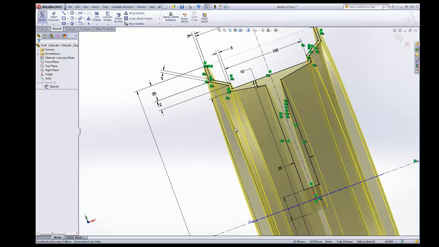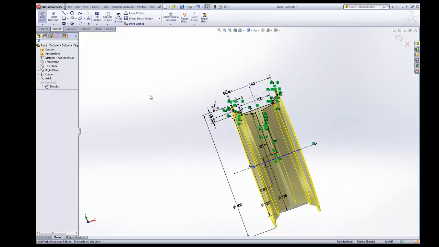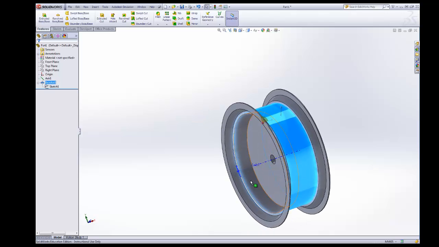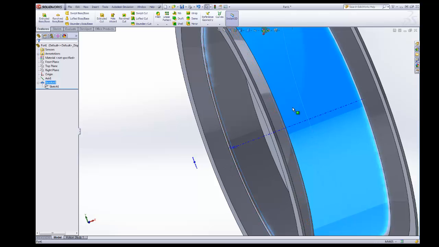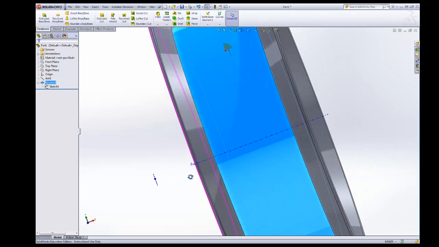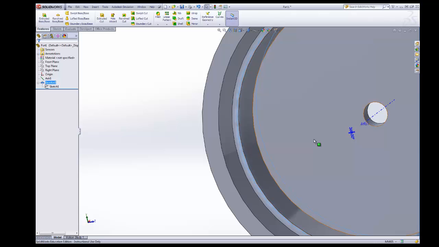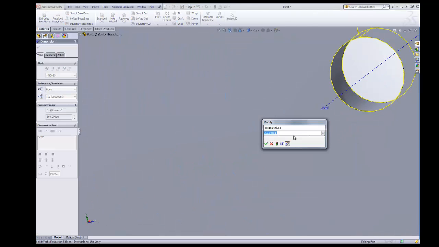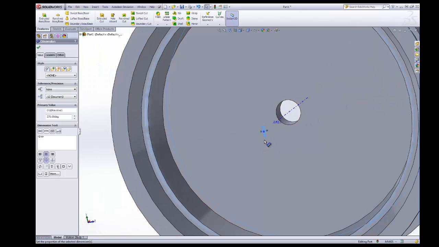So if I just want to change a number, I can do that. I can double click on this, and these parameters for the feature show up. Here it is. The only parameter is 360. I can change that if I wanted to say 270, and that's how many degrees I have.